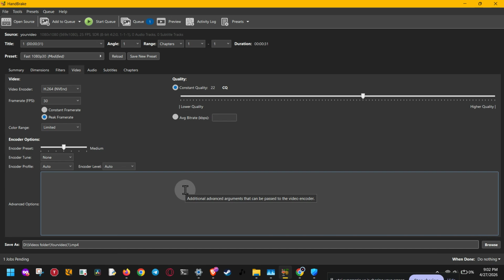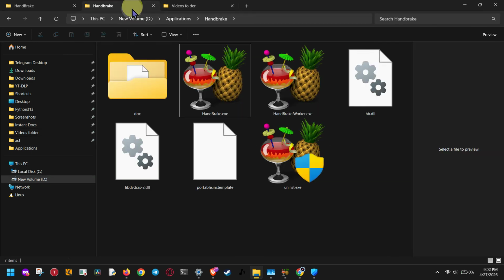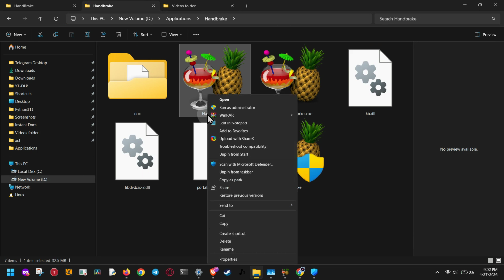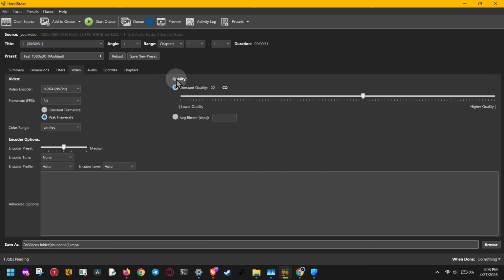If the app still crashes, the next step is to force HandBrake to run as administrator. This is another simple but powerful fix, especially if the program is struggling with permissions or access issues on your computer. To do that, first close HandBrake again if it's open. Then go to the HandBrake shortcut on your desktop, Start menu, or Taskbar. Right-click the HandBrake shortcut and from the menu, choose Run as Administrator. If Windows asks for permission, click Yes to allow it. This launches HandBrake with elevated access, which can sometimes resolve the segmentation fault error immediately.